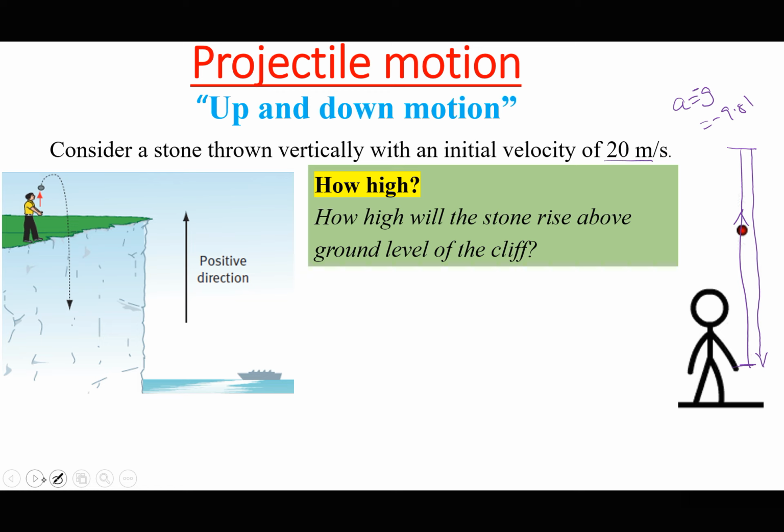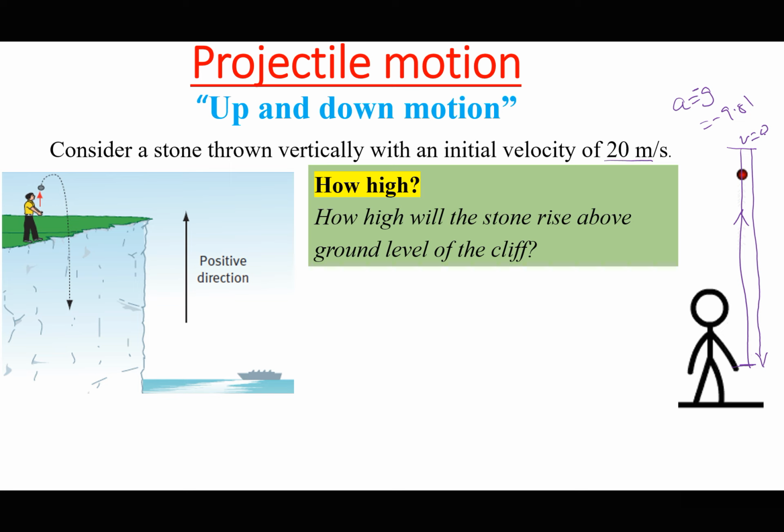So we shall handle several questions which include, for example, questions like how high does the object go? Remember, when it reaches the highest point before it returns, the velocity at the highest point should first become zero before it changes direction. So how high does the object rise? How high will the stone rise above the ground level if the object is thrown from the ground level? Or how high does the object rise from the point of projection?